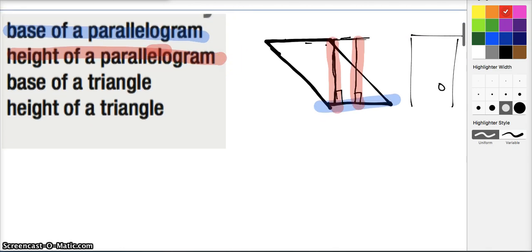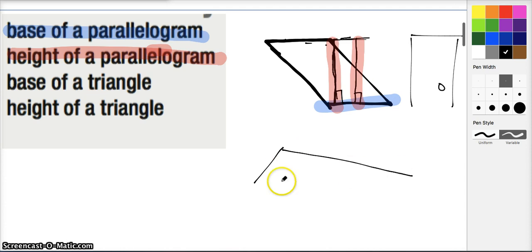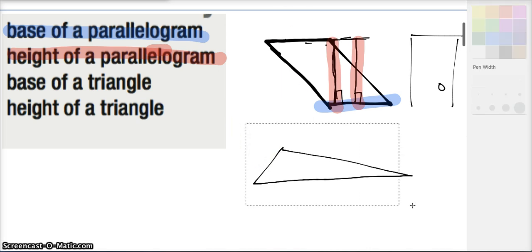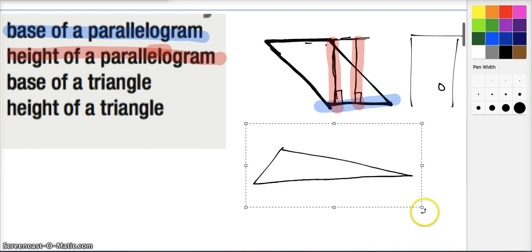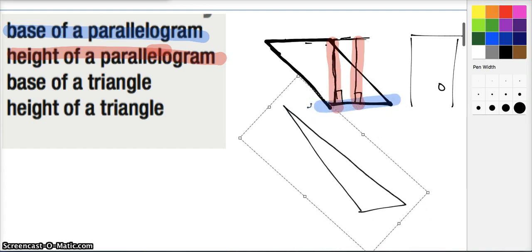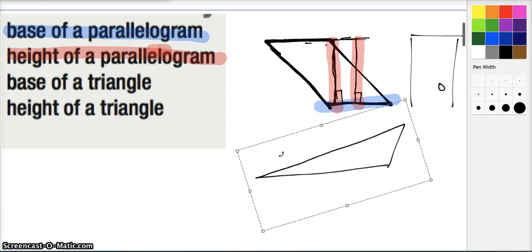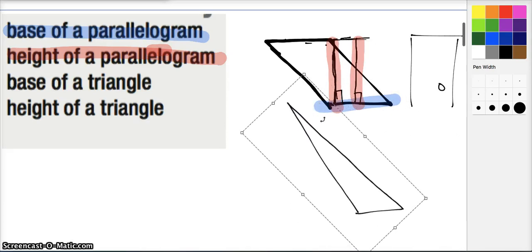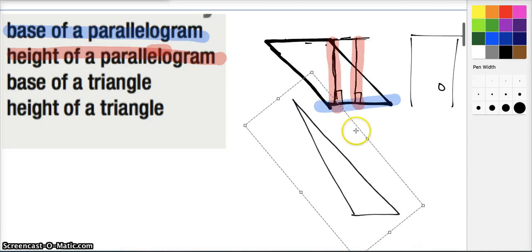And honestly, this analogy or this idea follows through with the triangle. So you can have a triangle that is like this, kind of nice and scalene, scalene being all three sides are of different lengths, and I literally can call any one of these sides the base of the triangle. It really just depends on the information I have and what's most convenient. So this side could be the base, this side could be the base, or even this little bitty side over here could be the base. I'm going to make this little bitty side the base.